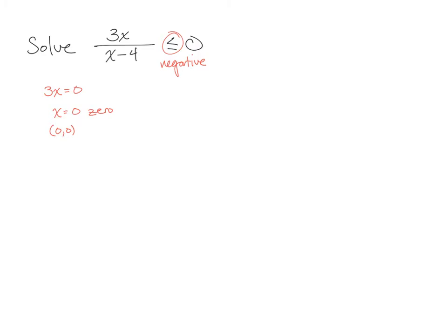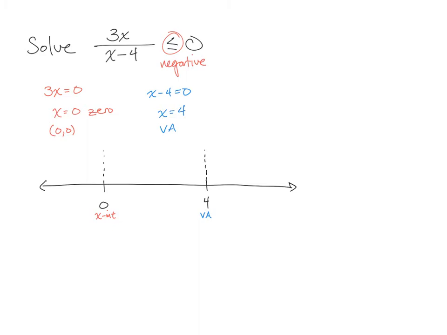Let's find the vertical asymptote. So that is the denominator set equal to 0 and solve for x. This is our vertical asymptote. Oops. Let's set up our number line. That'll look like this. That's a good looking number line right there. So I have 0 and 4. And again, you want to label these as either an x-intercept or a vertical asymptote. And it's going to become a lot clearer why we need to do that now. So you can see here, it divides our number line, our x-axis, into 3 different intervals.